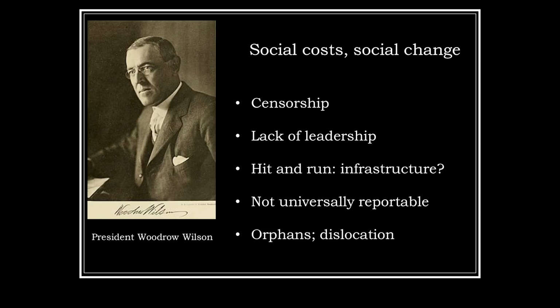So historians cite Wilson for a lack of leadership on this, but it also affects the war conclusion in that Wilson himself became very sick. Some key members of his staff actually caught the flu and died, and the Paris negotiations at Versailles were certainly affected by the flu cases that continued to happen into 1919. And there are historians who believe that some of the agreements made that set the world pattern for the next several decades happened as a result of the flu.